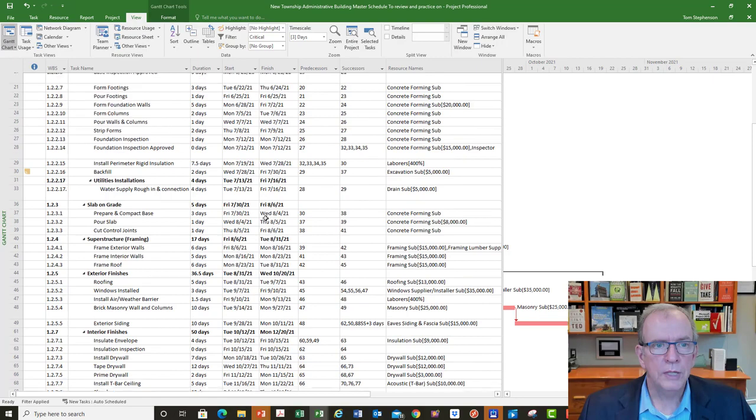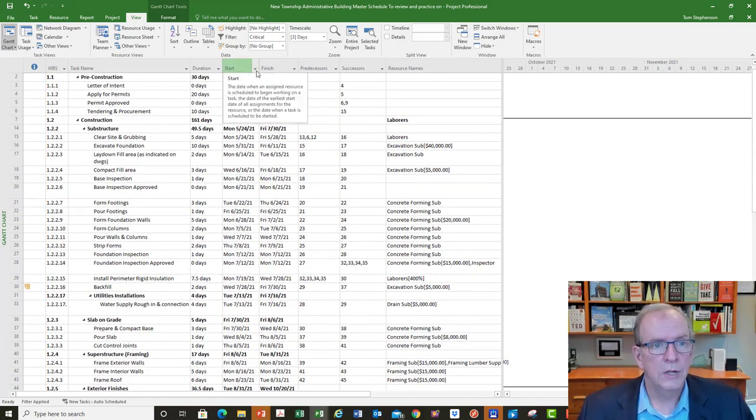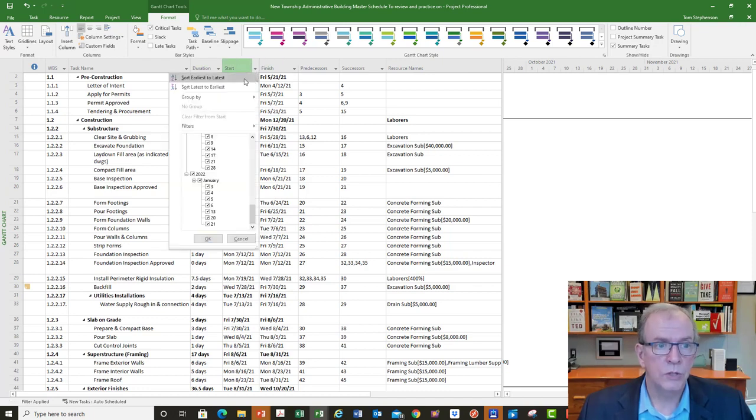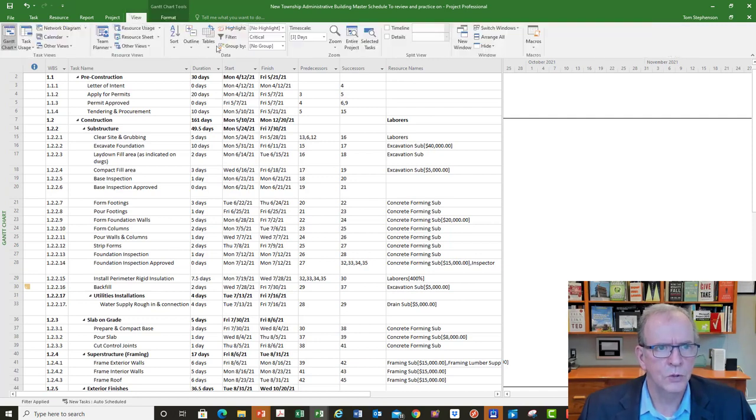So today we've looked at how do we sort, right? We talked about removing the work breakdown structure heading, the summary task headings, and then we talked about sorting, and we sorted earliest to latest. You could do it reverse if you wanted to. You could sort pretty much any way that you wanted to with activities, but probably that's the most useful one, the one that I showed you. Sometimes it's just doing it and it's not helping you. So it's really, you want it to help you, and that's the whole reason that you do it.